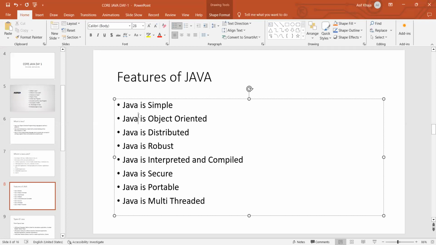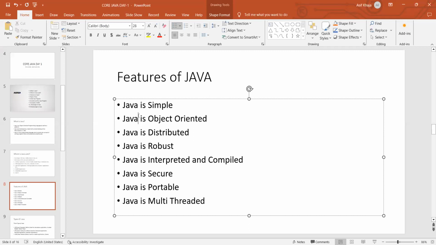Okay, and Java is distributed. Means what? If you write a Java program in one system, for example a Windows system, and you want to run the same program on a Linux system, you just move the executable .class file of the Java file to the Linux system, and if you try to run it, it will execute.